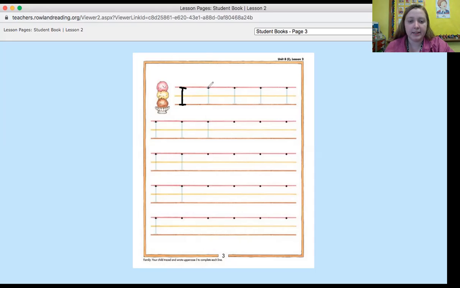Start at the black dot, pull straight down, lift your pencil, go to the strawberry line, pull right, go to the chocolate line, and pull right again. Do you see how I did that? Watch what I do if I go really, really fast. Does that look good? No, we're going to erase that. Let me do another one. That's way too quick, okay? Ready?